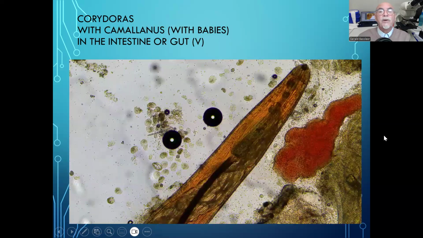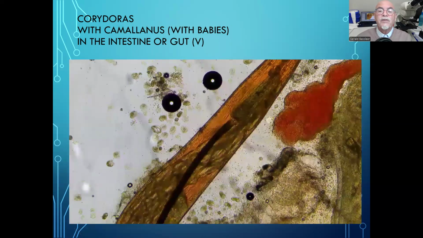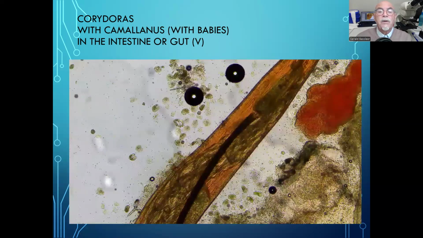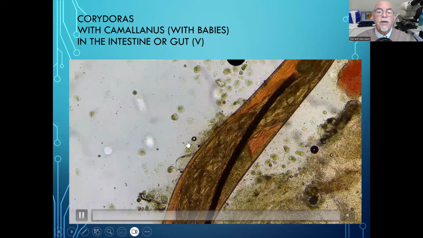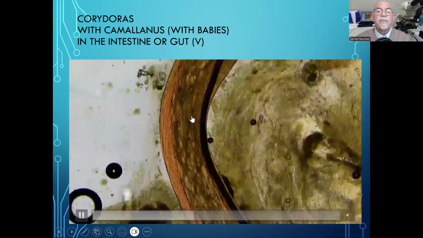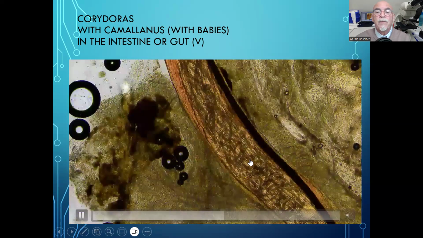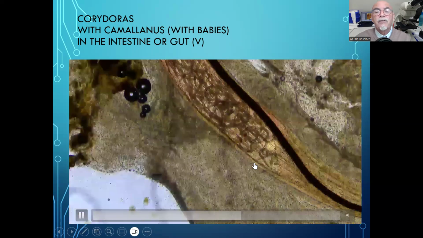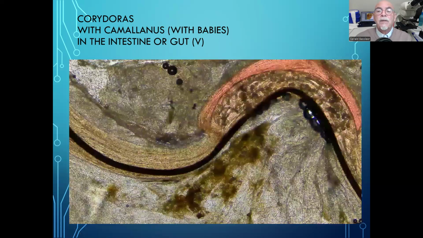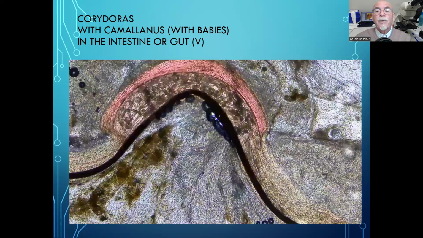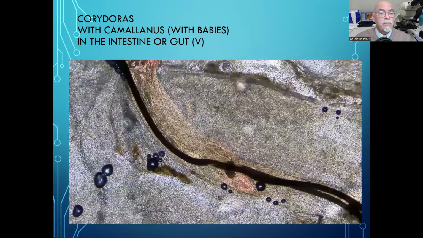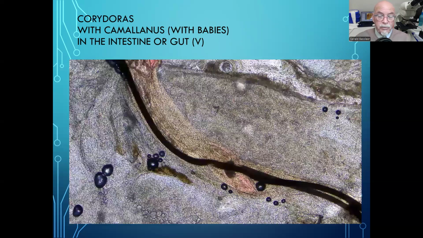And here is the video of our observation. And it's the parasite Nematode Camallanus. Here, one is already getting free of the baby worms. You can see how many hundreds of worms are there, which will spread into the aquarium and infect other fish in the aquarium when they eat those worms, because fish are always picking on everything that's moving around, and a little worm, well, this looks like food, but it becomes a parasite.